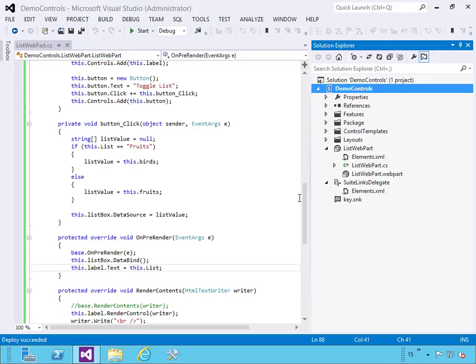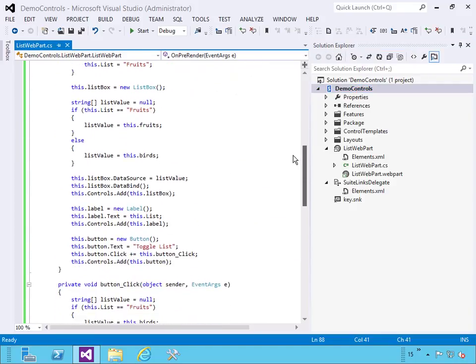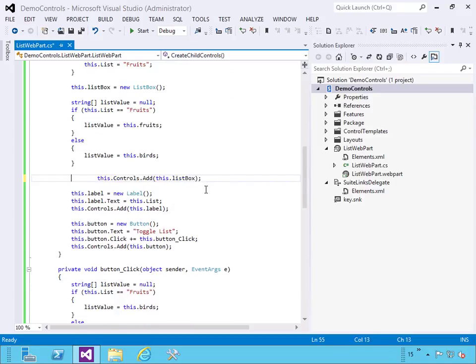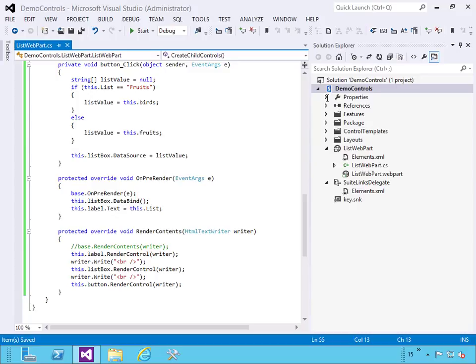And actually, there's something else I forgot to do here. So let's go back to create child controls. You don't need to do the data binding in the create child controls. Take that data binding out. We're just going to do our data binding inside on pre-render.